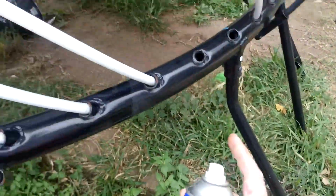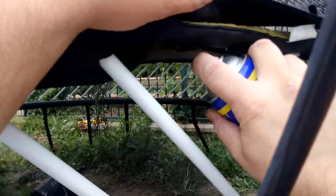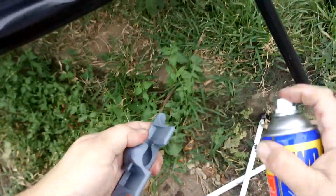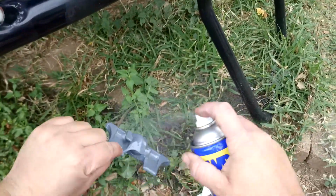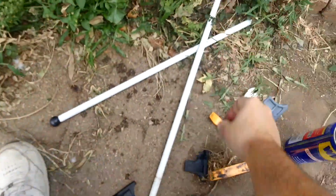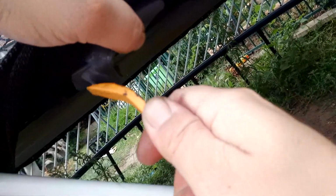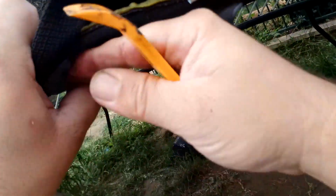So I am going to try and do this the easy way. Feels like it's enough, but I reckon we'll need a bit more. Okay, that's quite a bit, but if you saw how hard it was to get in, I think it's necessary. See if we can get that part in. Okay, so we've got it all over one side. Push further.